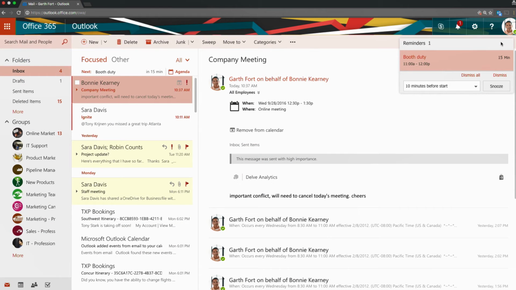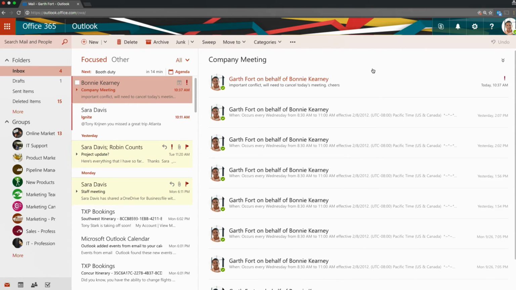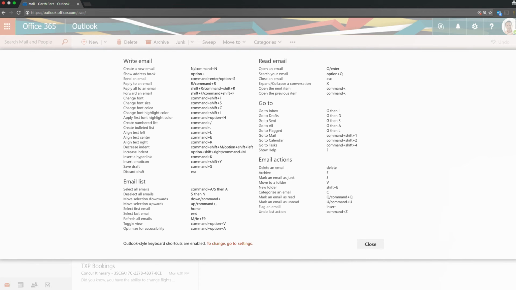So yes, there are a lot of shortcuts about things that you can do to navigate through OWA. It's hard to memorize every one of them, so you only need to memorize one. Question mark. Hold on, let me see if it works. It is not working for whatever reason here. There you go. So if you click a message on the message list and then you enter a question mark on the keyboard, it gives you all the keyboard shortcuts that we have available.